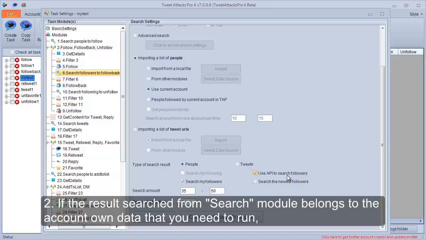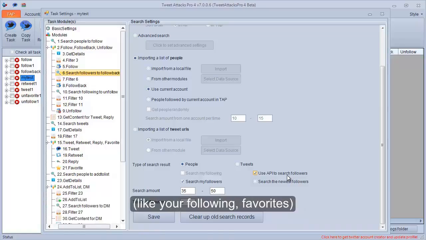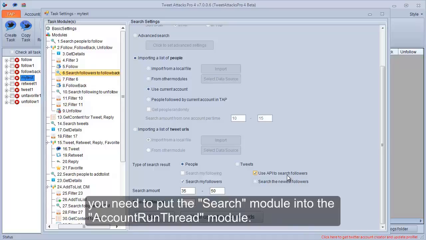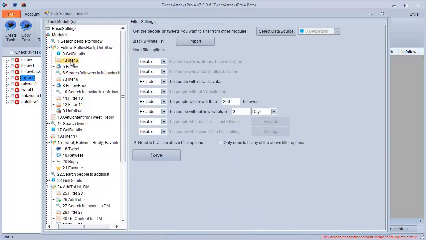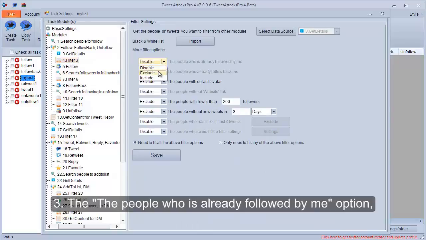2. If the result searched from the Search module belongs to the account's own data that you need to run, like your following or favorites, you need to put the Search module into the Account Run Thread module. 3.